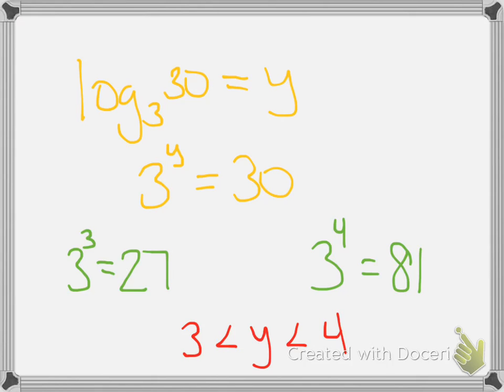So that's why having technology is important for this. And when we look at the graphs, they don't hit a whole bunch of nice points that are easy to identify. They have a few that are always easy to identify, like (1, 0) is on every graph of the log function, and then (b, 1) is also there, b being the base. But the other values are often difficult to calculate. So if I remember the definition and I think clearly enough about it, I can get a ballpark of what's going on, but technology is going to be needed to help me get more precise answers.